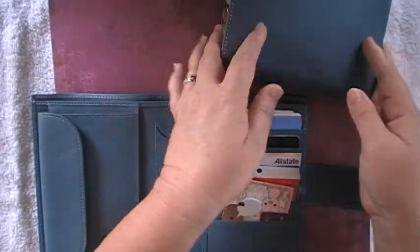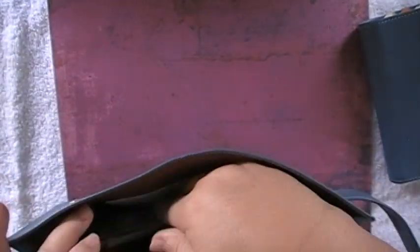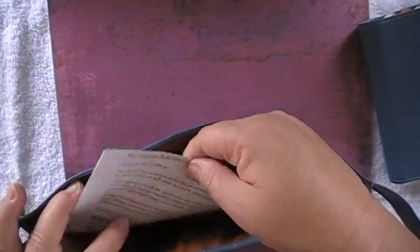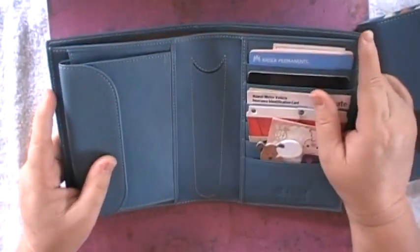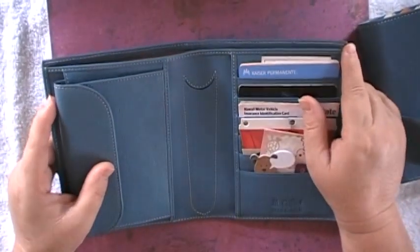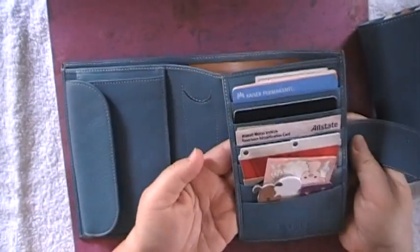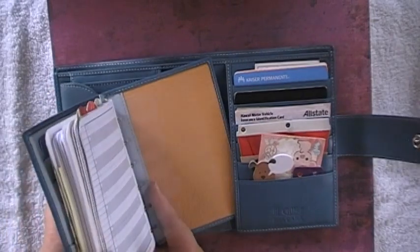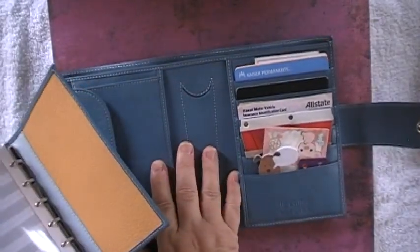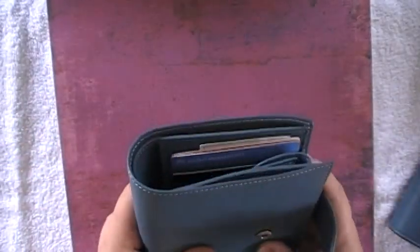There are six credit card pockets which I have in the back for not daily use. It has a big pocket in the back which holds my paper money and important papers I need to work on. It's really big — you could put an 8.5 by 11 letter size paper, fold it in half, and it fits perfectly. There's another slip-in pocket here where the planner portion usually slips in, but you can also slip small things in there like stamps.